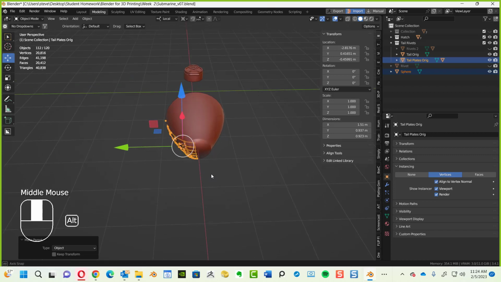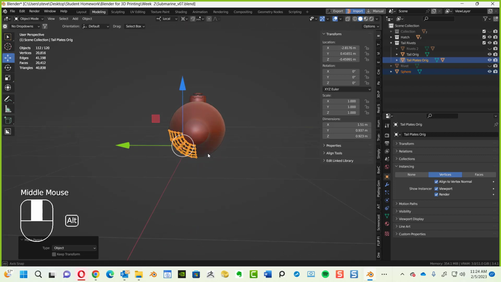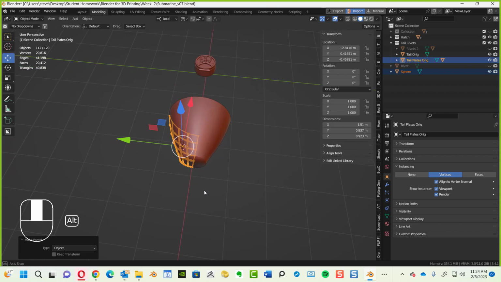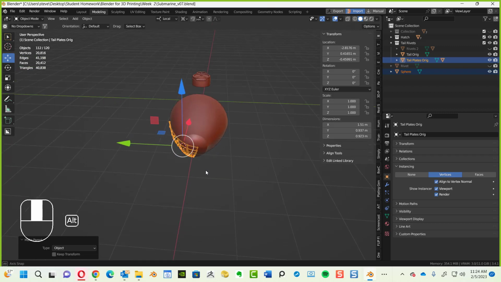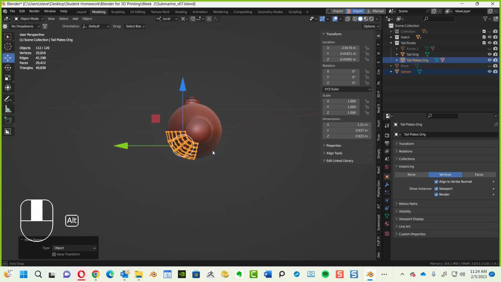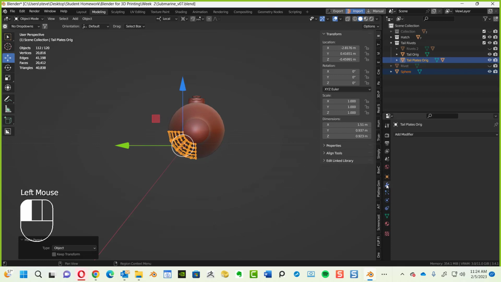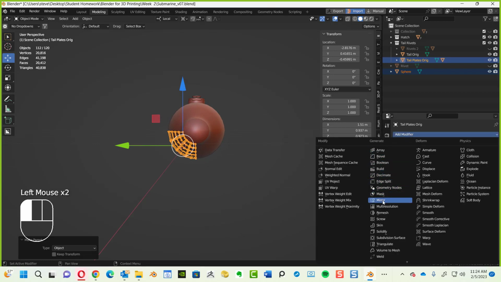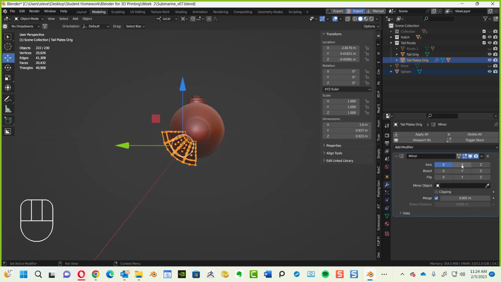No, it's probably not. Well, if I mirror it this way, I think this can work. If I go to my mirror command, all right, it's mirroring on itself.